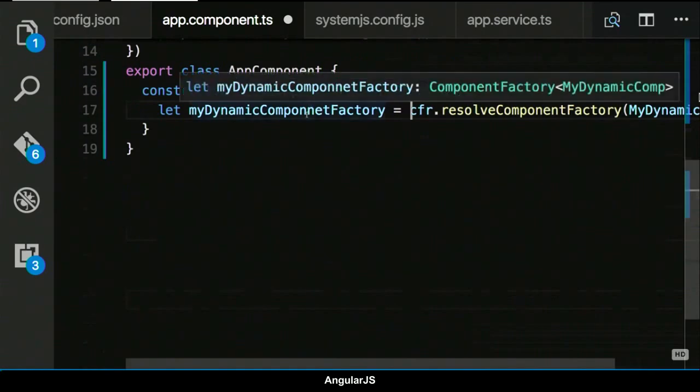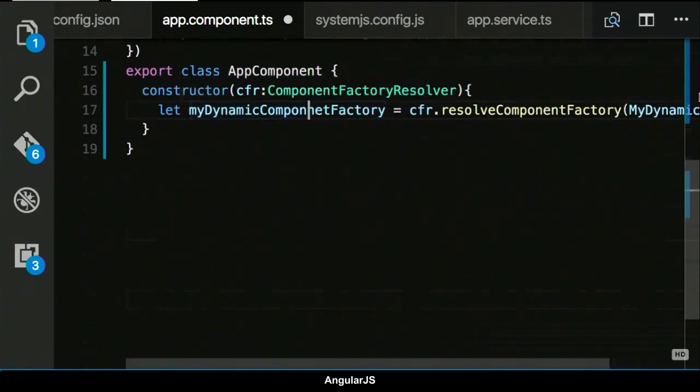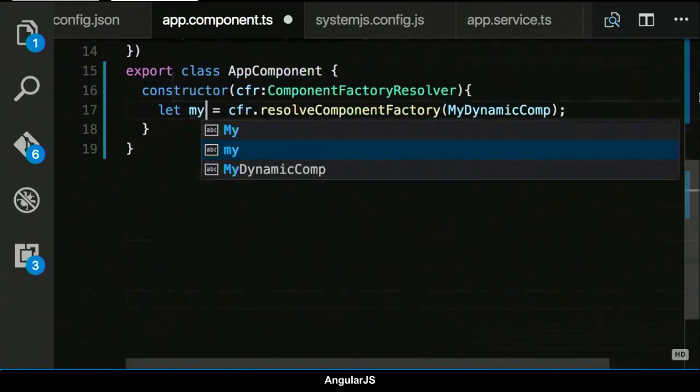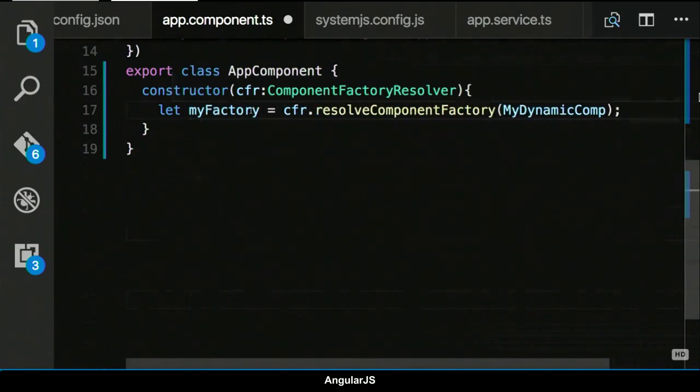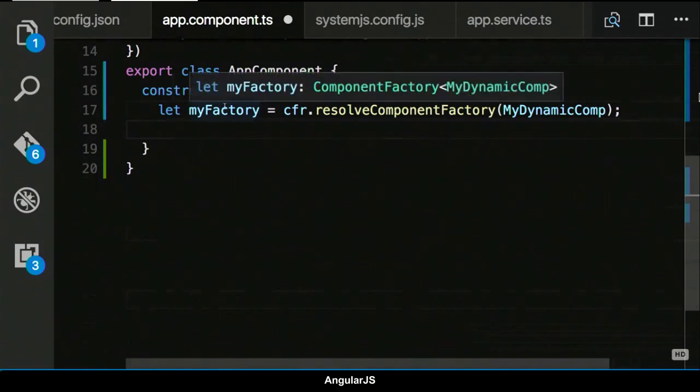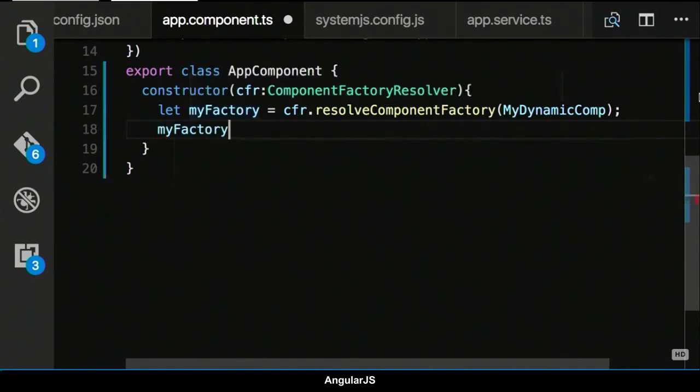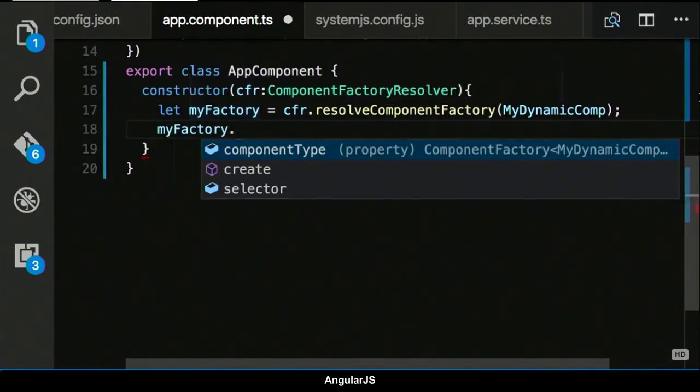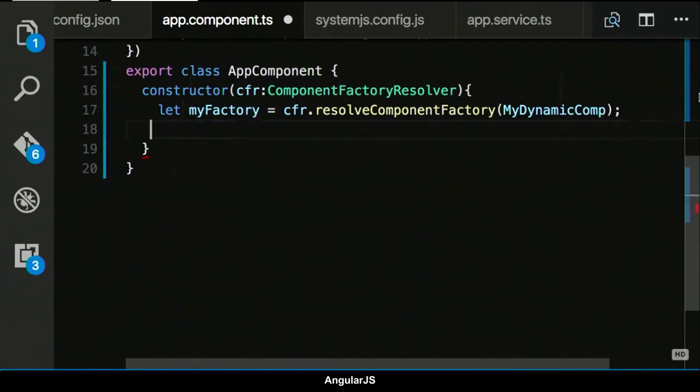So at this point, what I get back is a component. That's not even close. We'll just call it my factory. So this is now a component factory, and it's a component factory of type my dynamic component. And this my factory is now something that I can actually do creation with, right? This has all the information needed to actually jam this thing into a view somewhere. That's part one. That makes sense to anybody? Any sort of immediate questions to jump out at all here?